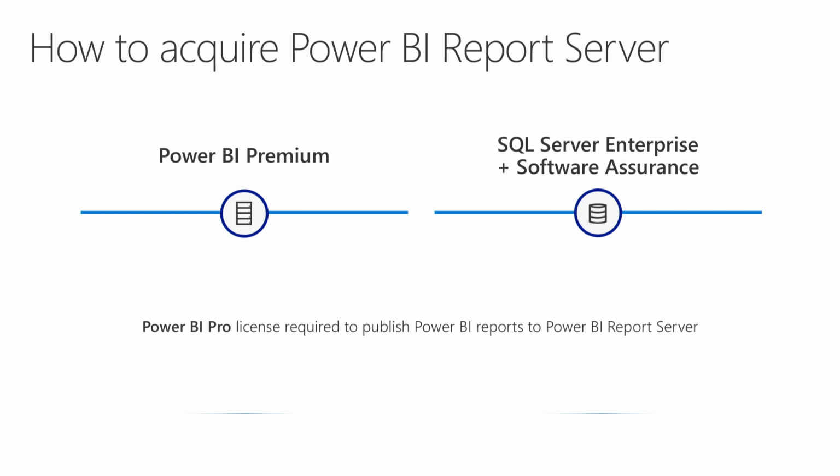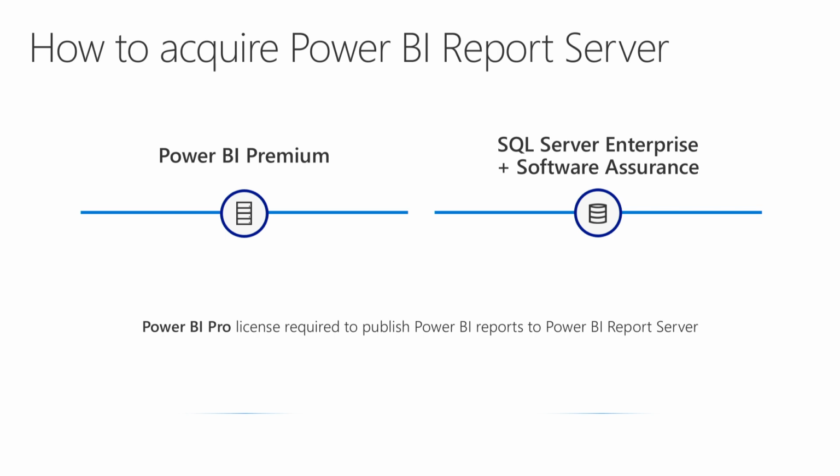It's just like SQL. You're allocating your SQL Server cores. If you bought 32 cores of SQL Server and you want to run Power BI Report Server on an 8-core server, then you take 8 of those 32 cores and allocate them to this server, and you can run whatever SQL Server components you want on those 8 cores. So that's how it works. That has you now licensed for the capacity for the server.